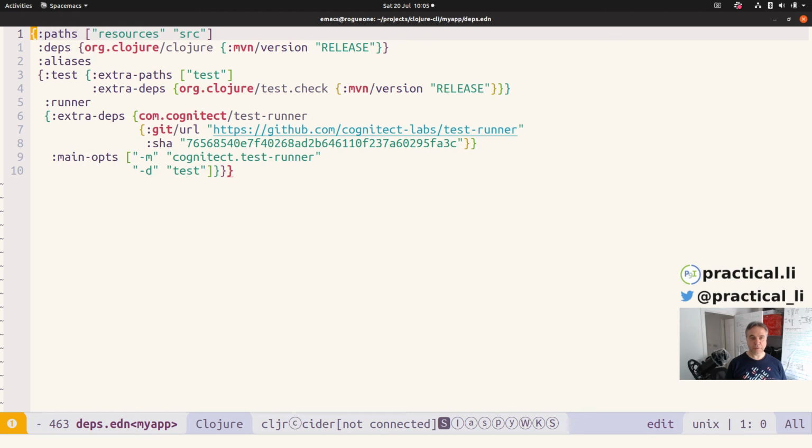So here's a different one we've done, and we're using test.check in here, and we can see we've got two different aliases for running tests. So we've got tests where we're using this test.check library, and that's doing the generative testing. So it's actually creating a whole bunch of test cases for you based on a specific definition of your tests.